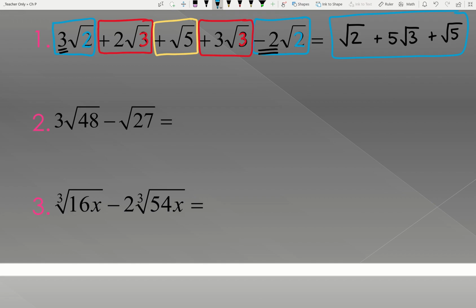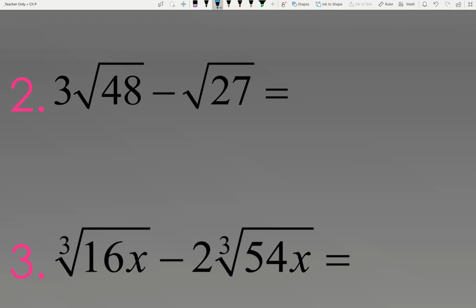Okay? Not too shabby. Number 2, it may not look like these are ready to go, but keep in mind that we have this way of simplifying your square roots. So again, you're thinking about your perfect square numbers, and you're thinking about how to break up these radicands in terms of a perfect square number times some leftover amount. Okay? So just to give away the punchline on this, 48, I do believe that 48 can be divided by a perfect square number like 16. You could break up 48 as 16 times 3, and that's important because if we take the square root of both of these numbers, because we're taking the square root of 48, the square root of 16 is simply going to be 4, and the leftover part's going to stay under the radical, okay? So this was 3 times that, so I'm going to write that as 3 times 4 square roots of 3.